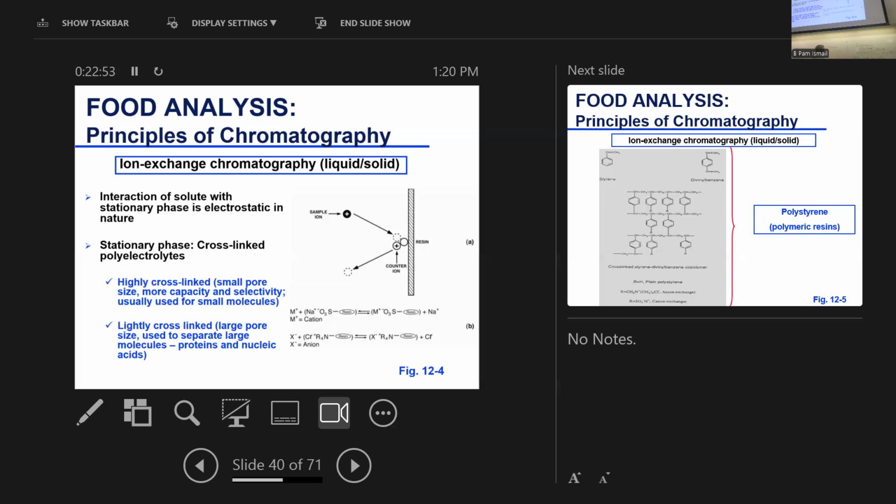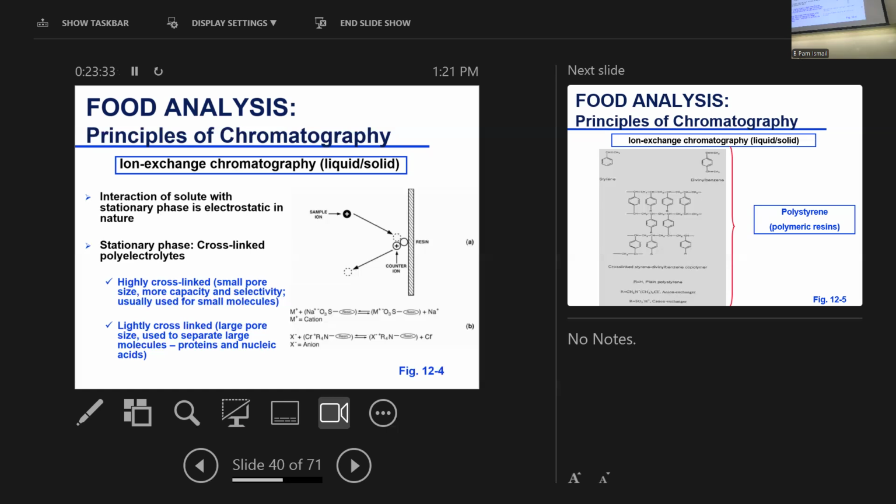Okay, so ion exchange, you are separating ions. You are separating molecules that carry charge. They can be small molecules or they can be larger molecules, but molecules that carry charge can be separated by ion exchange. Now let's complicate it a little bit more. You don't want me to complicate? Why? Less complication is good. Why does it have to be so complicated? I didn't create chromatography. I just teach it.